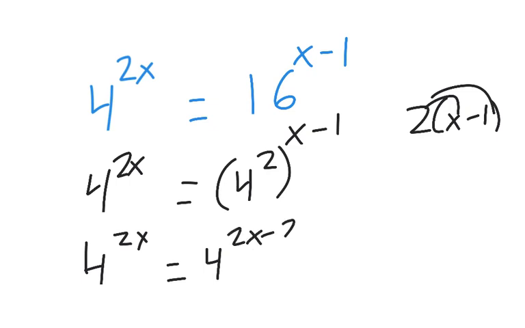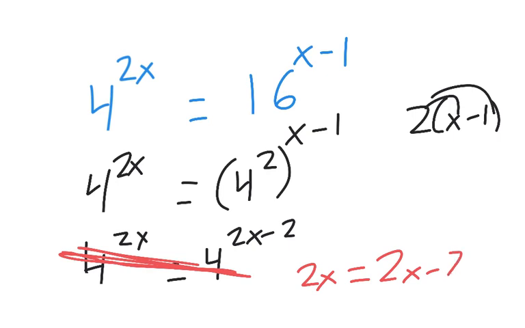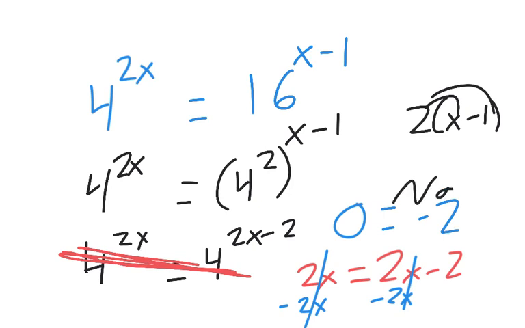So again, I just made these up, so this isn't going to make any sense. The number answer is going to be nonsense. So look here, I made the bases match, which means we set the exponents equal. So 2x must equal 2x minus 2, and then we could solve for x. Like I told you, this one was a bad example. I get 0 equals negative 2, which is nonsense, which means there is no solution.